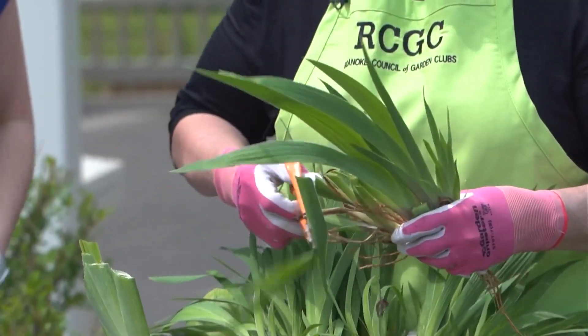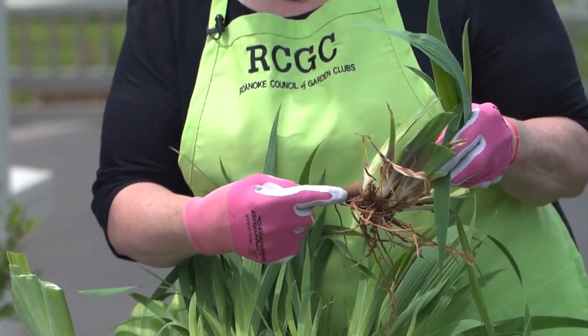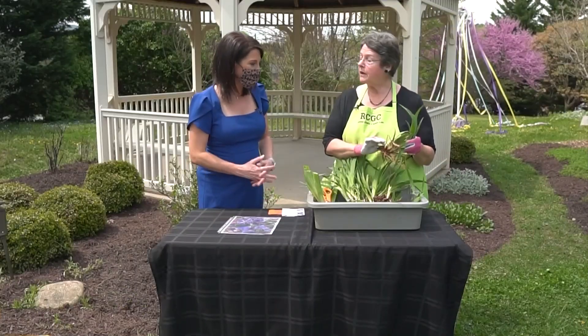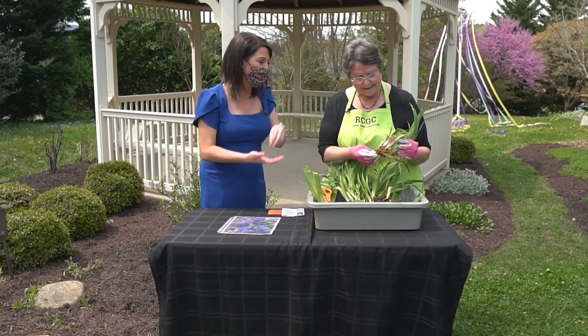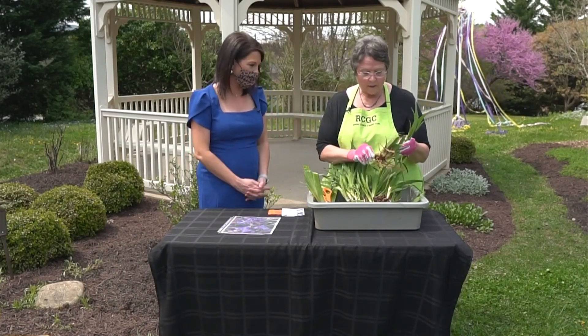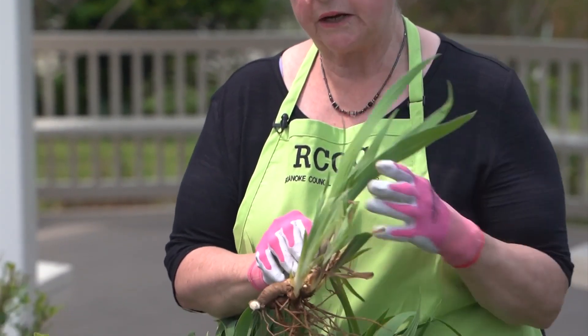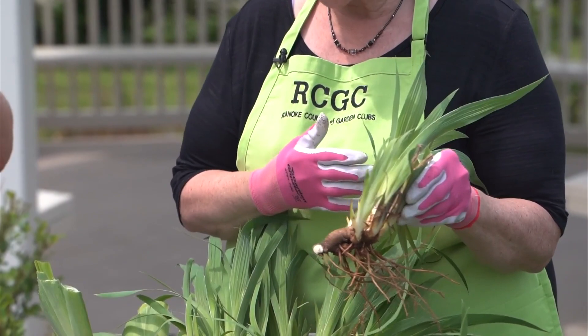Because when you plant this plant, you only plant it up to half of the rhizome. You do not plant the top — don't bury it. Because if you bury it, it will never bloom. It's always dirty, so it kind of makes you think you need to put the whole thing back in the dirt — but no. You want to plant your roots and leave this set up. If you had all this foliage on here, it would knock it over and blow it, so that's why you cut the very top off.